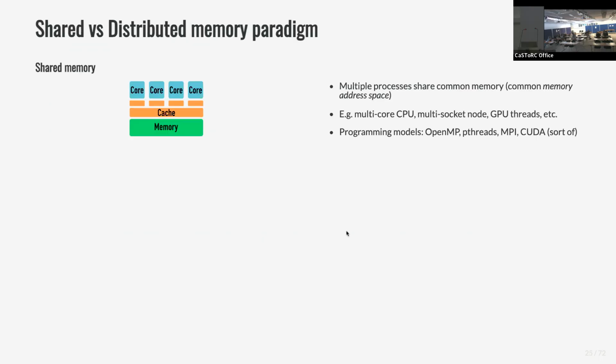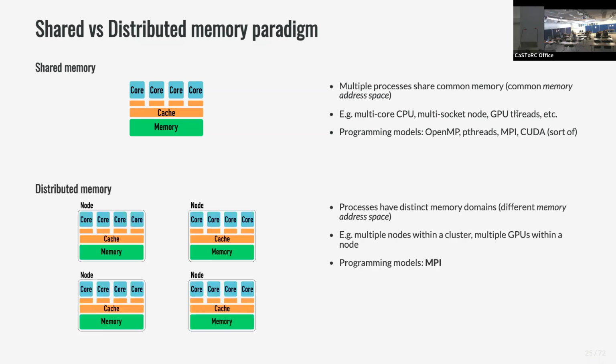It might help to have a little picture about what we mean. So this is just the contrast between a shared memory paradigm and a distributed memory paradigm. In a shared memory paradigm, you assume that all the processing units of the hardware that you're using have a common memory, like here. Examples are multi-core CPUs or threads of a GPU which share a common memory.